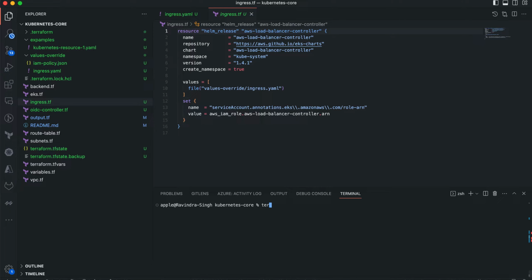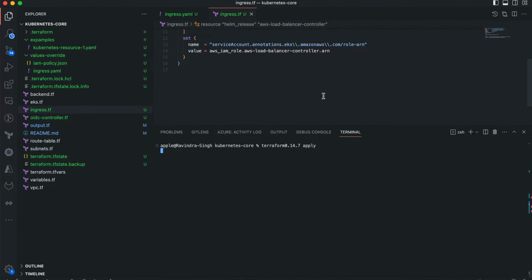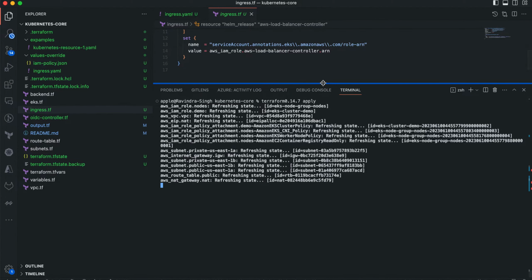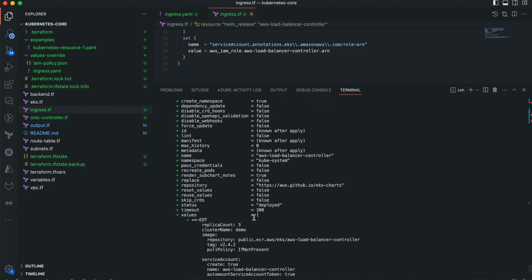So let's do Terraform plan and apply. It will show you what resources are going to be created.